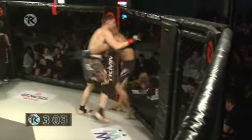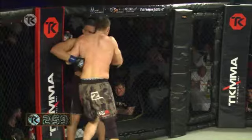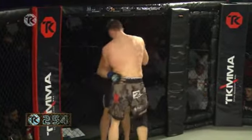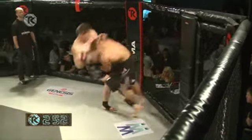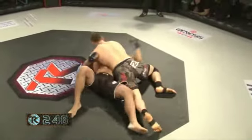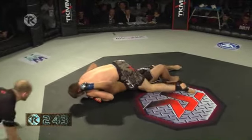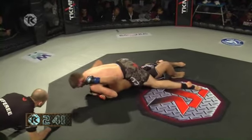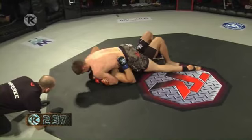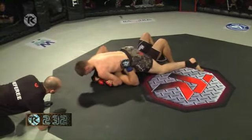Chris possibly setting up another hip toss. He's trying to defend on the knees and then his hand is being pulled back. John's trying to defend but he's doing a great job. Bit of judo from Chris again — nice little foot sweep to get him into side control, shortly followed by the mount. Chris has definitely looked the slicker of the two. John's doing a great job, but Chris is putting a lot of pressure on his head — not really a legitimate submission attempt, but putting a lot of pressure on the neck.